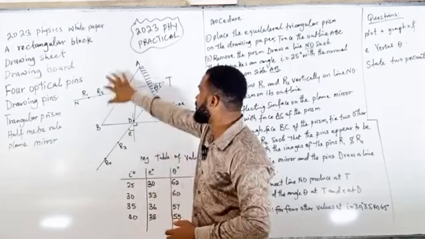It said fix 2 pins R1 and R2 vertically on the line NO. Replace the prism on its outline. Place a reflecting surface, the plane mirror, in contact with the face AC of the prism. So you replace this, put your mirror here, then looking through the face BC of the prism, fix 2 other pins, R3 and R4, such that the pins appear to be in a straight line with the images of the pins R1, R2. Remove the mirror, the prism and the pins. Draw a line to join pins R4 and R3. Produce R3, R4 to meet the line OP.